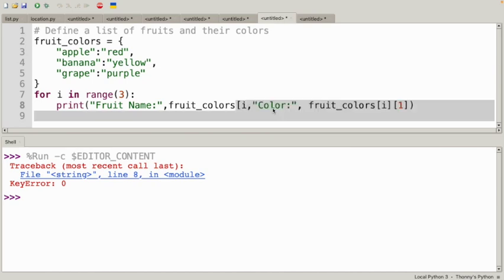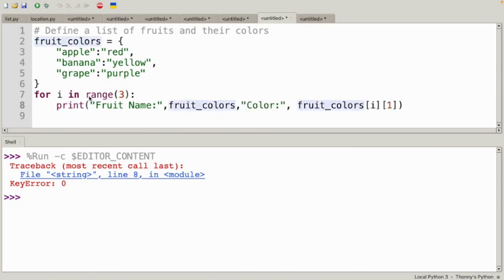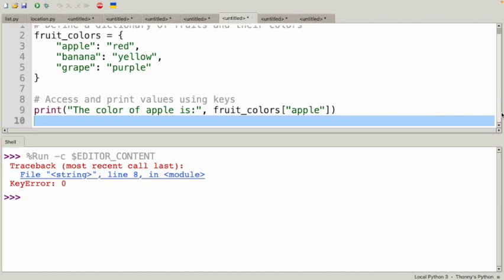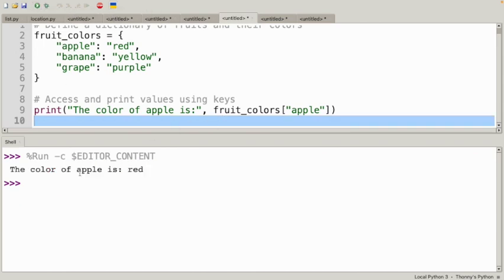All I have to do is say I in range what colors. So I will do this. I have written this here. So to print this, let's say if this is the dictionary, I want to print the color of apple is, so I'll just say fruit sub apple, right? Like this, fruit sub apple. So if I run this, it'll say color of apple is red, right?